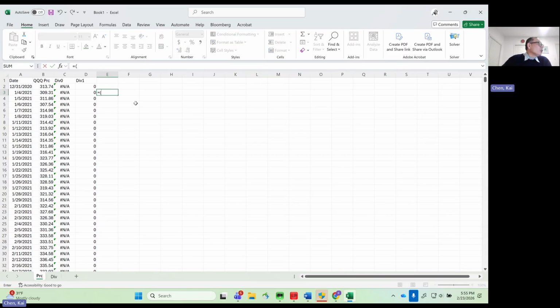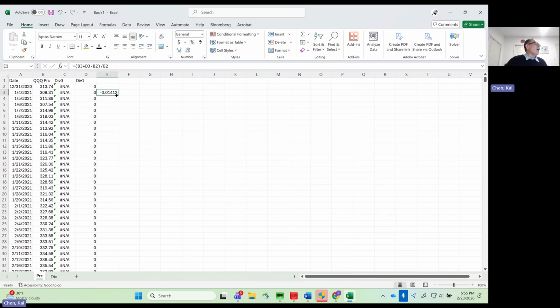So using the formula: the current price plus dividend, which in this day is 0, and then minus the previous day's close price, and then divided by the previous day's close price.